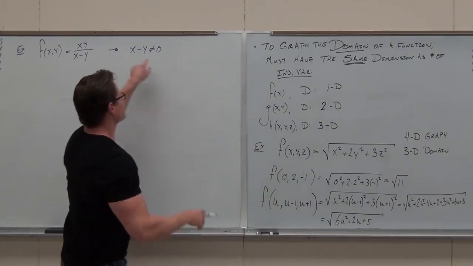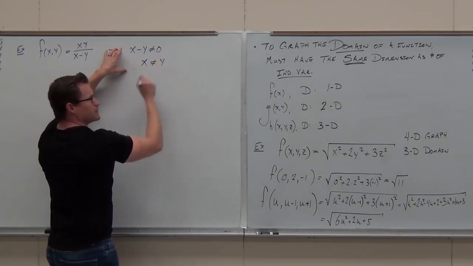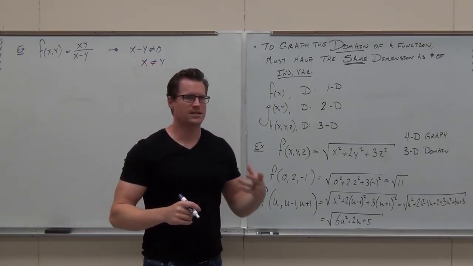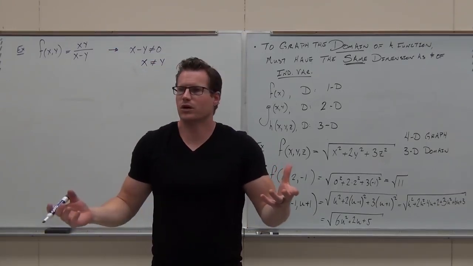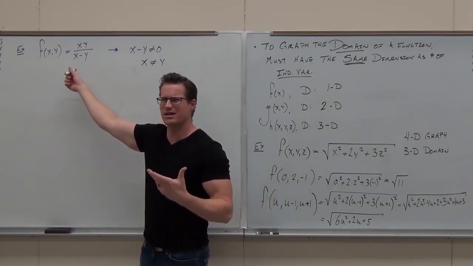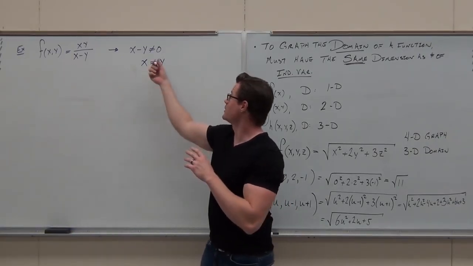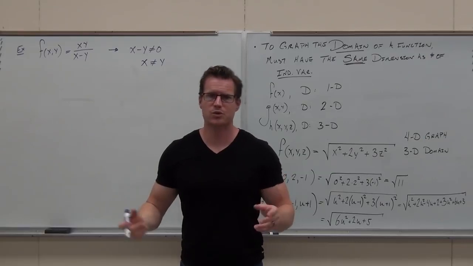Okay, well, if I solve that, then what that means is that x can never equal y. As long as we don't have x equaling y, we're good. We can plug in anything. I gave you an easy one to start with, but do you recognize that? As long as these two numbers aren't the same, we're fine. That's exactly what this says. Now, all we've got to do is put that in domain.